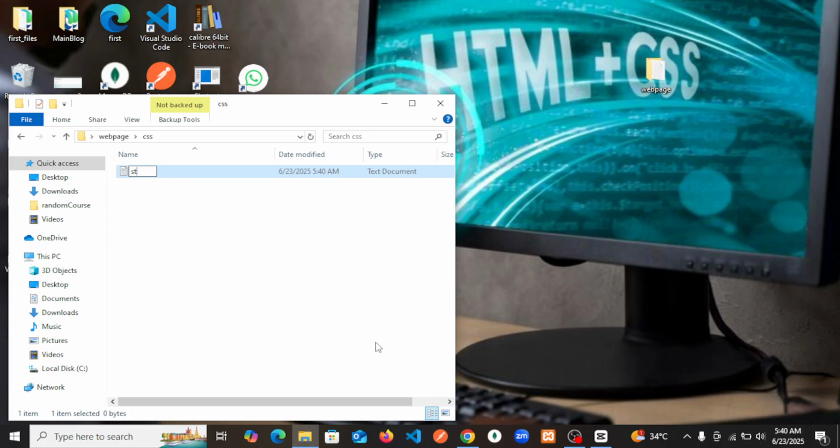If you like, you can put your name, you can say joe.css. But I'm going to leave it at style.css. So we have created two files here. Here you have the index.html, and then we have the folder called what? CSS.